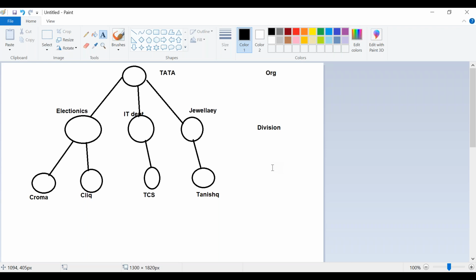So they may be able to get it directly from Chroma for you, or from the electronics division, or from the organization level. Finally you have to get it from the unit level only. Meeku Chroma nunche call vastundi tappa electronics division nuncho, godown nuncho, ledante organization main level nunchi meeku ekkada call raadu, antena? So ultimately manaki Chroma nunchi start avutam. So oka Chroma lo, I mean oka transaction cheyalante it has to start at unit level and it has to end at unit level. Meer booking kuda Chroma lone ivvali, as well as మీరు ఫైనల్ తీసుకోవాల్సింది కూడా క్రోమా దగ్గరే తీసుకోవాలి.